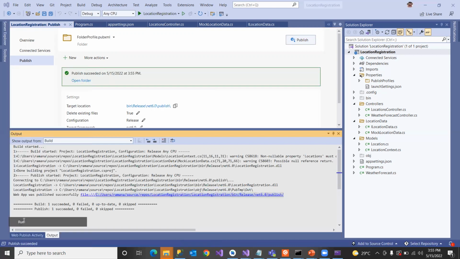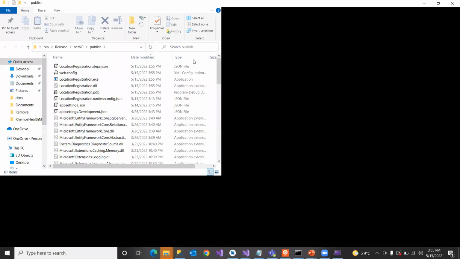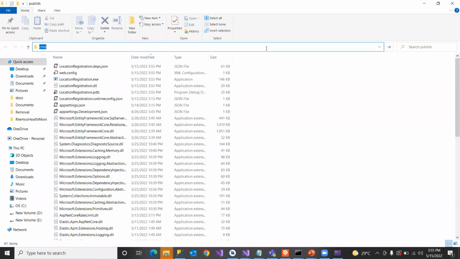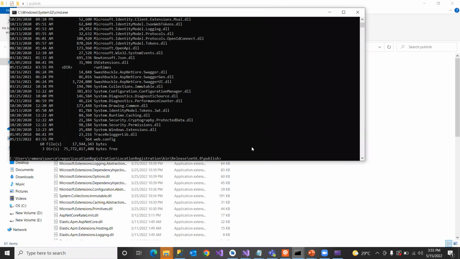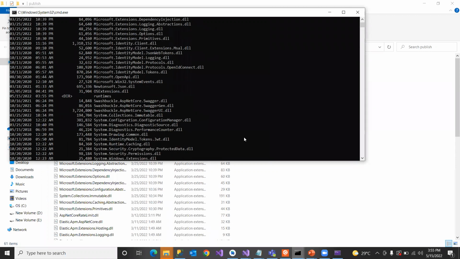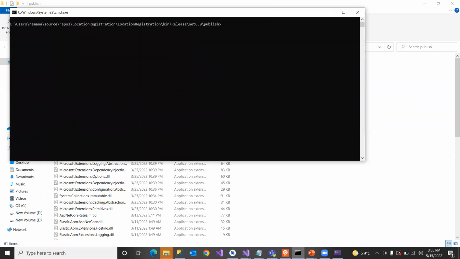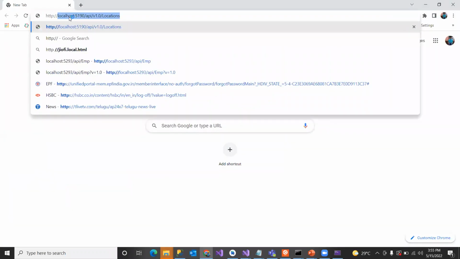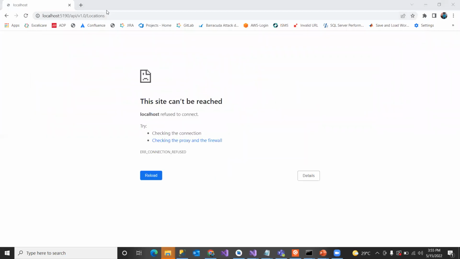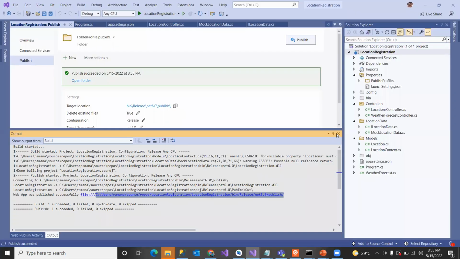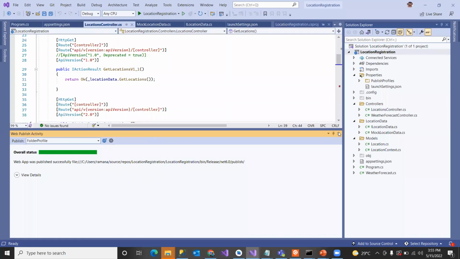Go to this path and here you can see the deployment files. These are only the deployed files, not the source code and not the physical project files. Now you see my service is not running, for sure. This is the location registration service, and it is not running.